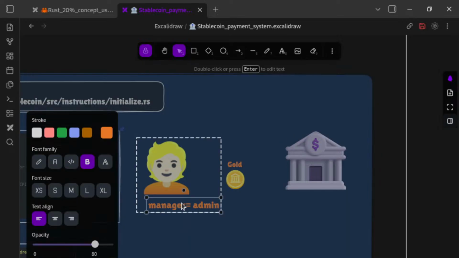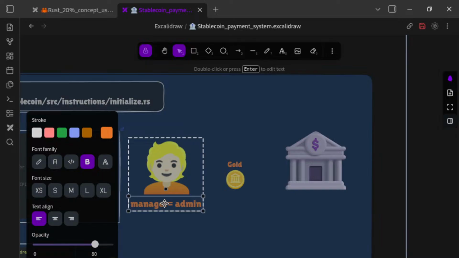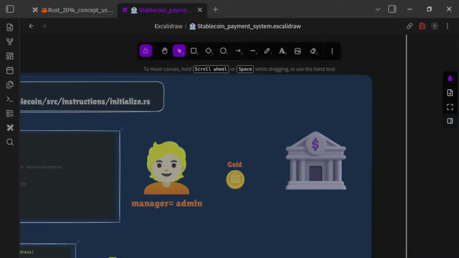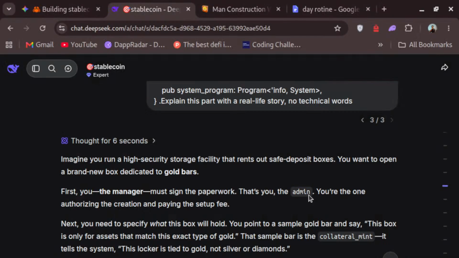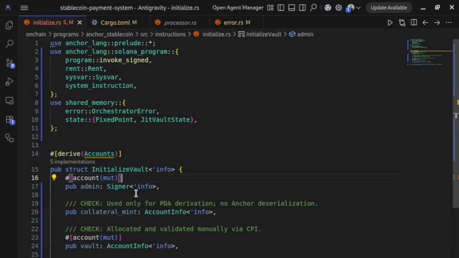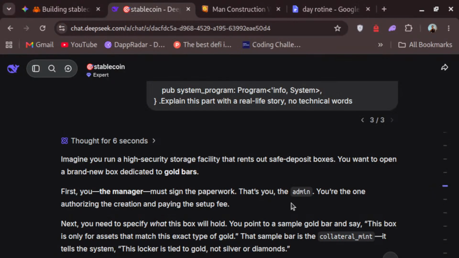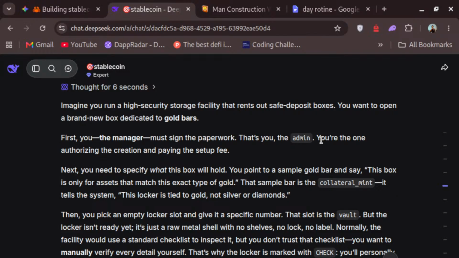He is the manager and he is the admin. In our code he is called admin, right? And what he is doing, he has one authority: the creation and paying the setup fee.